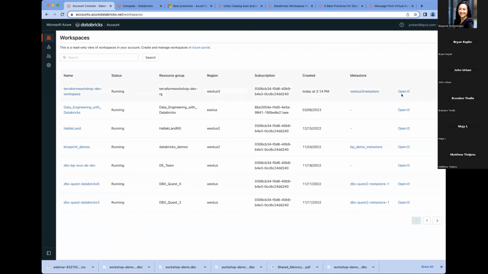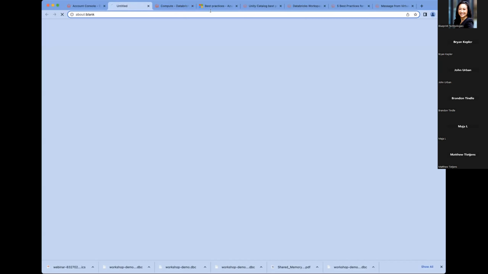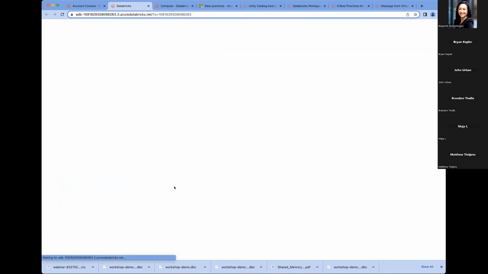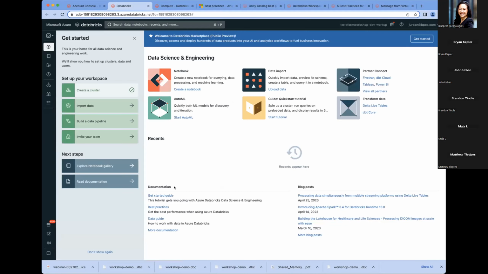Okay, so what Brian has done, he's created, using Terraform, a workspace, and I have actually already logged in, but I'm going to log in again here so you can actually see that. And this is single sign-on. He talked a lot about that, and the federation of your identities using SCIM. One of the things I want to go through is basically I've come up with about 7 steps, give or take a few, that get you to the place where you can start messing and working with your data.